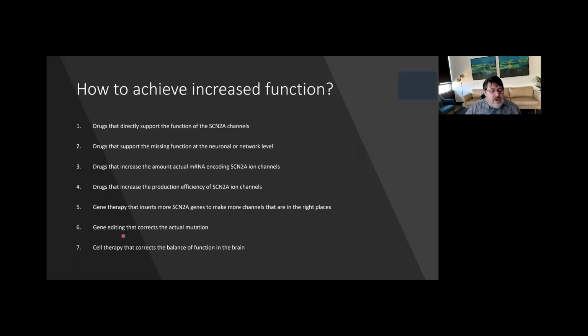And the other way is, can we use cells that are complementing the function in the brain to overcome the balance of excitability and inhibition to support. And there have been studies that have shown that this can be effective in epilepsy as well. So these are just some of the approaches that can be trialed to come up with a fundamental concept to deliver therapy. As I said, many of these have been explored by labs and commercial entities around the world, which gives us hope that something will emerge.